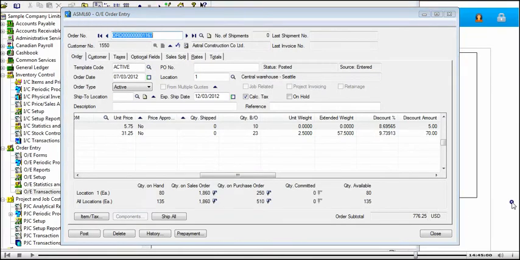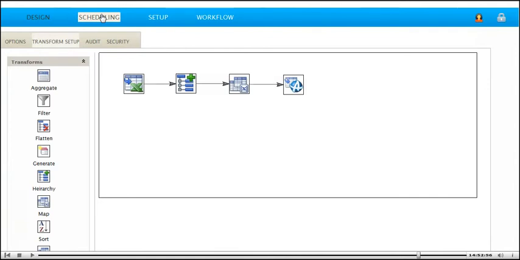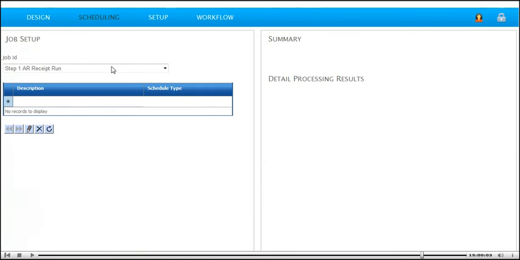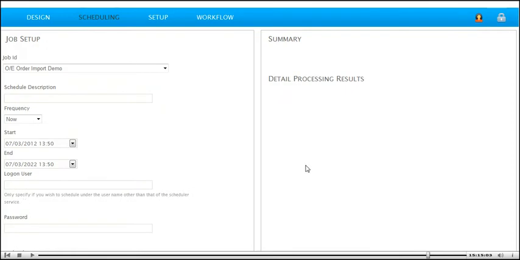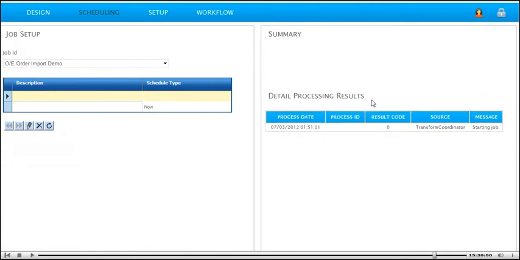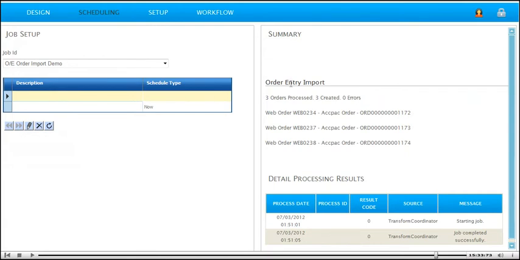Now we can set up a schedule to have this job run on a periodic basis, or in this case, we'll just run it in full one time. So we'll pick the job that we're going to run. We'll pick the order import from the list. Our preview panel is going to show the results of the automatic run of this import. And there it is. So here's the audit trail that we developed, which could be sent by email as well as logged here.